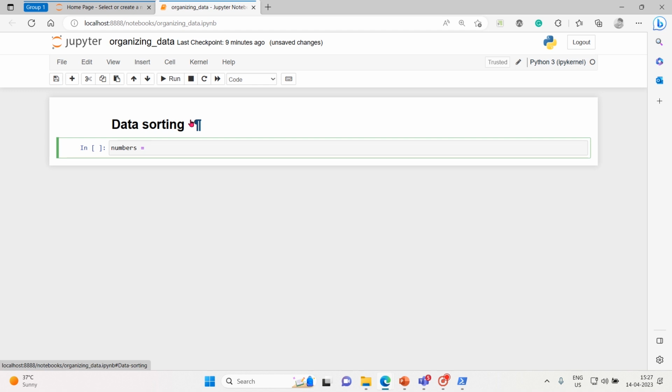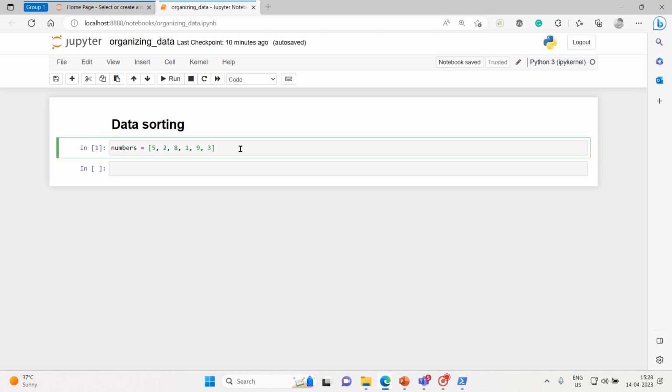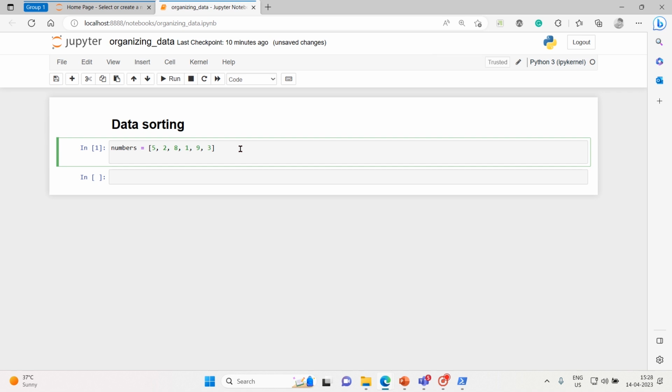So I will take a list sequence, that is 5, 2, 8, 1, 9 and 3. So this is our sequence. Now I just want to sort the numbers. You can see these numbers are not sorted.